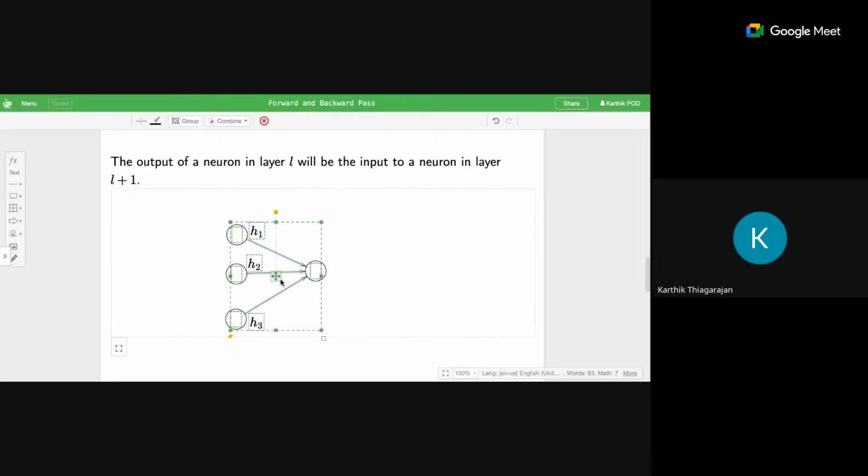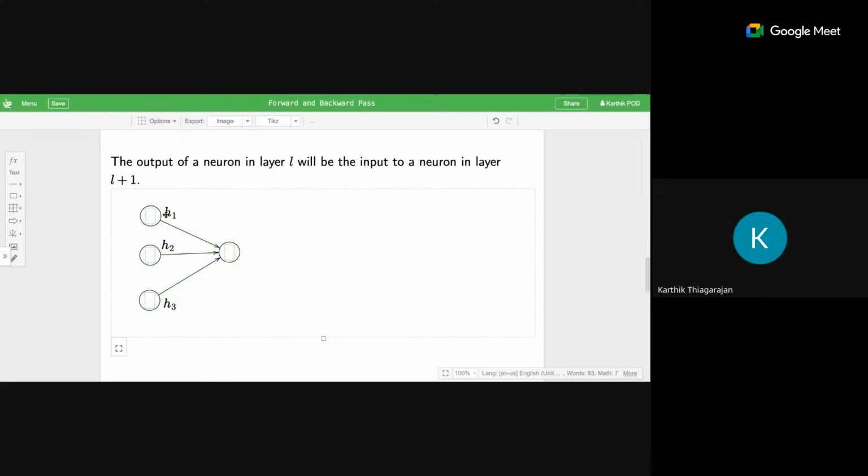So what is this neuron going to do? This neuron is going to take these inputs and then do something with it. As you can see, there is a connection between these two neurons, and every connection is going to have a weight or a strength. For simplicity, we just call it W1, W2, W3. So this is W1, this is W2, W3. If these are the weights or the strengths of the connections between neurons across two levels, then how is the computation going to happen? Can someone tell me what will be the output of this neuron?